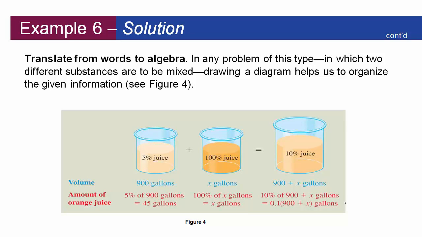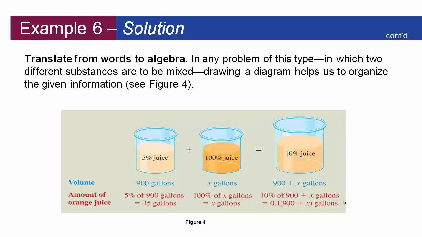So we can think of the volume in two ways. The volume of the total mixture, which is just going to be 900 plus X gallons. But we can also think of the volume or the amount of a certain thing in the mixture. And this is always the key to mixture problems: getting that secondary equation always comes from looking at some quantity in your mixture, right? So in this case, we're looking at how much of our mixture is pure orange juice. There'd be another question where if it had to be 25% peanuts, then you'd ask, okay, how much of your mixture is peanuts? And so on and so forth.